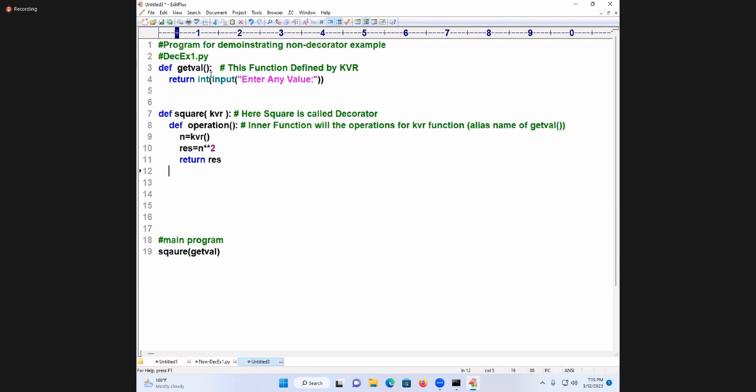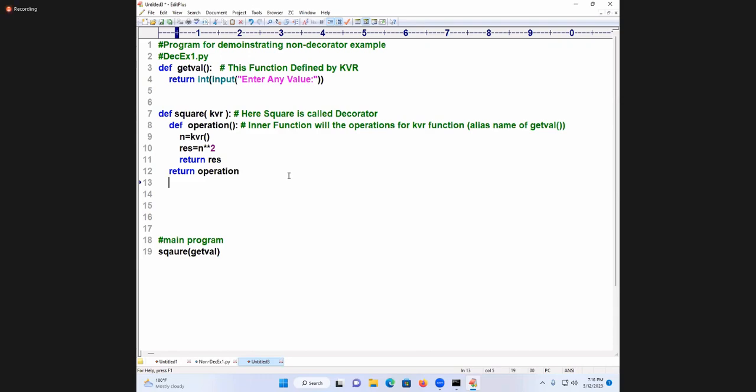If we tell that, you understand. The inner function returns the result. The outer function returns what? The inner function. What is the inner function name? That's all. Return the operation. Some of the people will not understand because they will lose that rhythm of understanding immediately. The inner function returns what? Its result. The outer function cannot return the RES. The outer function returns what? The inner function. The inner function returns the RES.